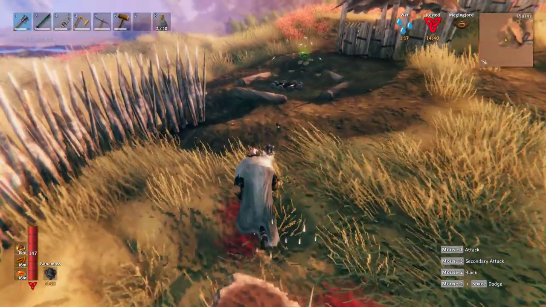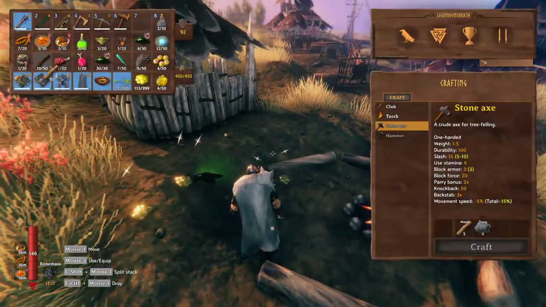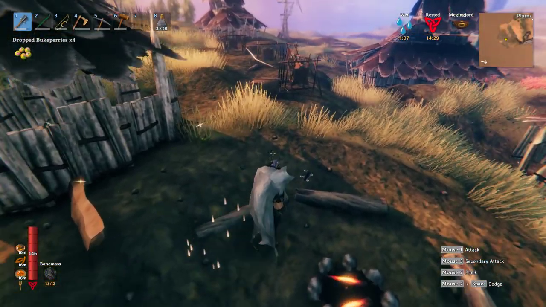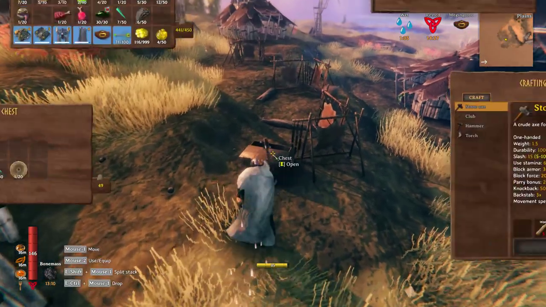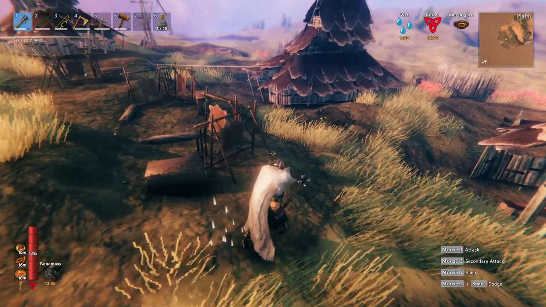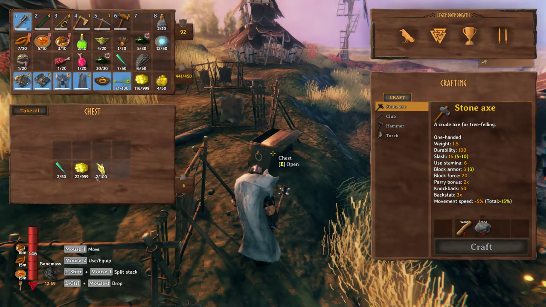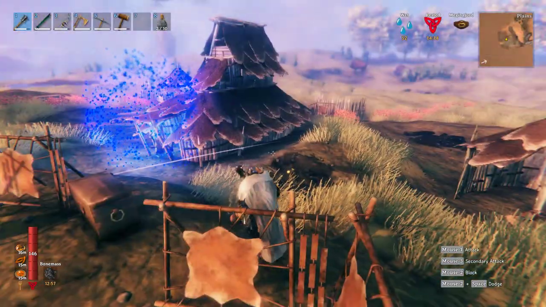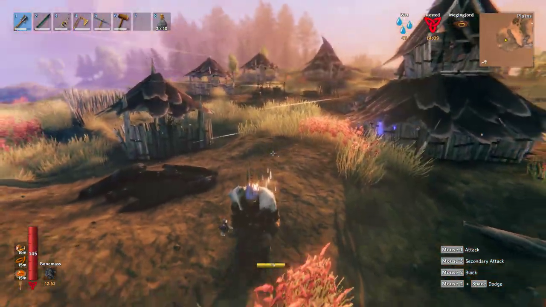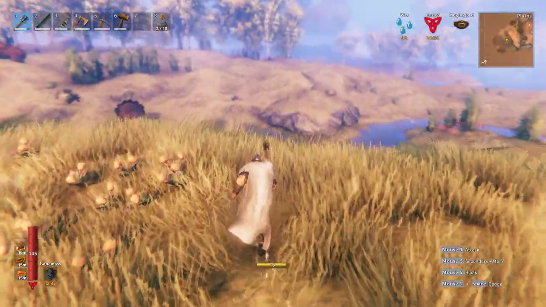Okay, we're at max weight now. So toss out stuff that we don't necessarily need. Oh man, I just crafted... It was only 5 stone. But seriously, I just crafted one of those. Alright, I think we've gotten enough for now. I will come back here another time. But that was a good haul. Yeah, 35.